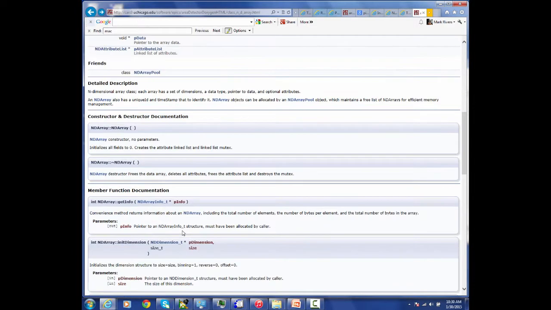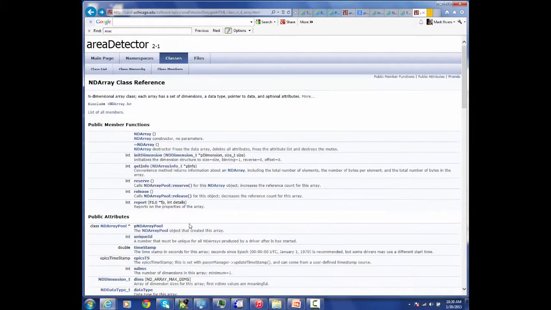And when you write code for a new plugin or a new driver, you should follow the documentation conventions that are in the existing ones. There's just a little bit of stuff you have to do, if you haven't used Doxygen before, to make Doxygen generate this kind of information. It's just how you format your comments. That lets Doxygen make this nice looking, hyperlinked documentation here.